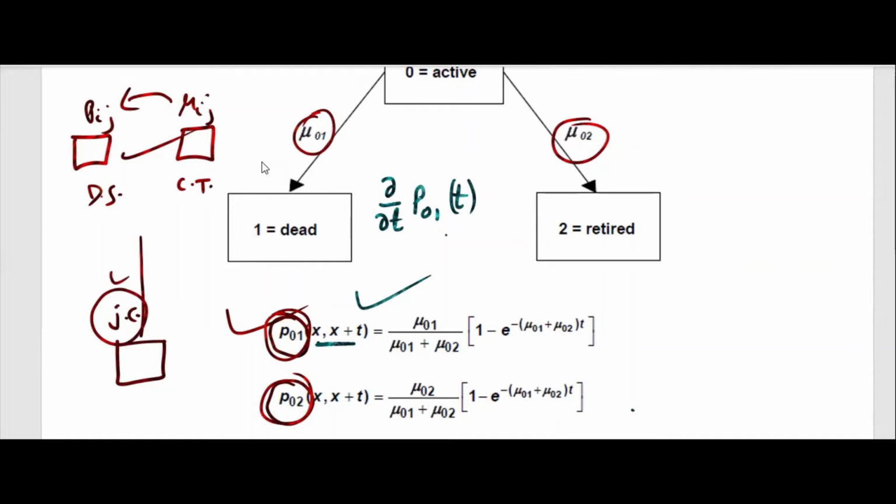Now age is also important. What is the probability that if someone is 50 now, by 51 he would have died? This probability you have to find. This is a rate, this is not a probability, this is the probability. Because age is involved here, this probability will not be equal to this probability. That's why there is a mention of x, and that's why I was forced to write del, because keeping x constant we are finding this.